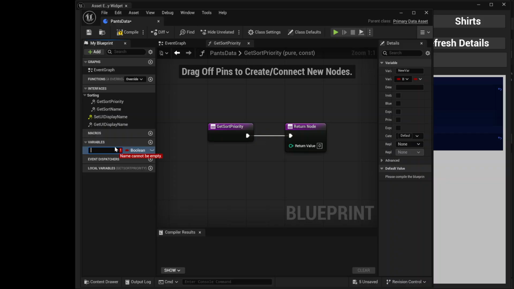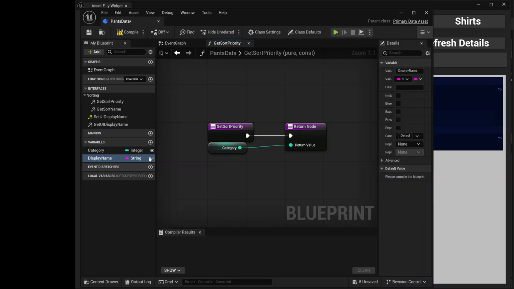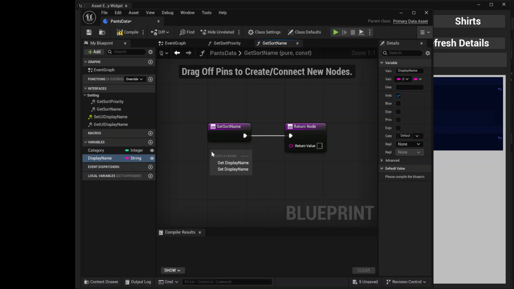I'm going to make a core category and I'm going to make it an integer. I'm going to make it instance editable so that all my children can have their own category. I'm going to get the category and return it here. I'm also going to make a name, and I don't really care too much about whether or not it can be localized.